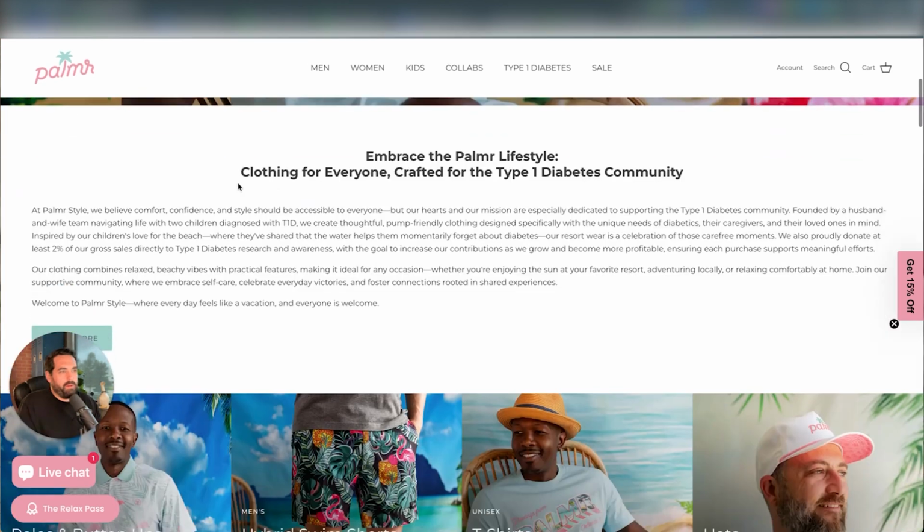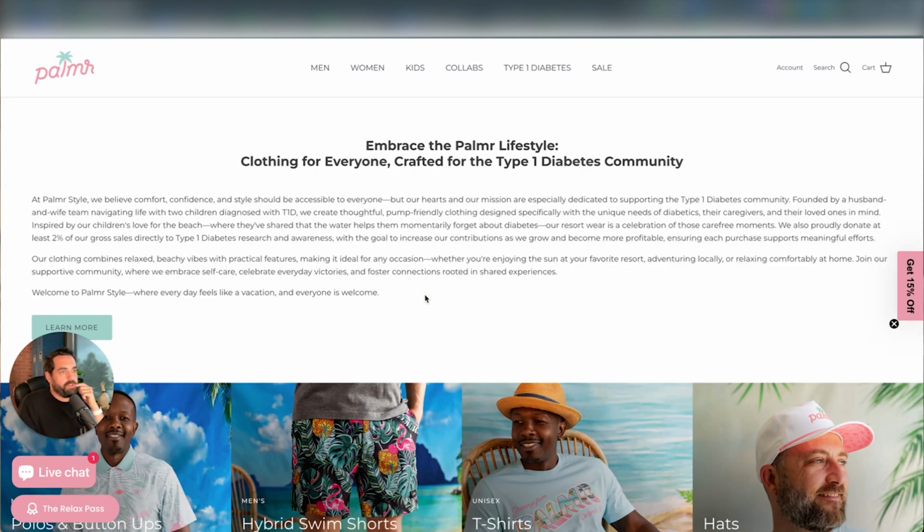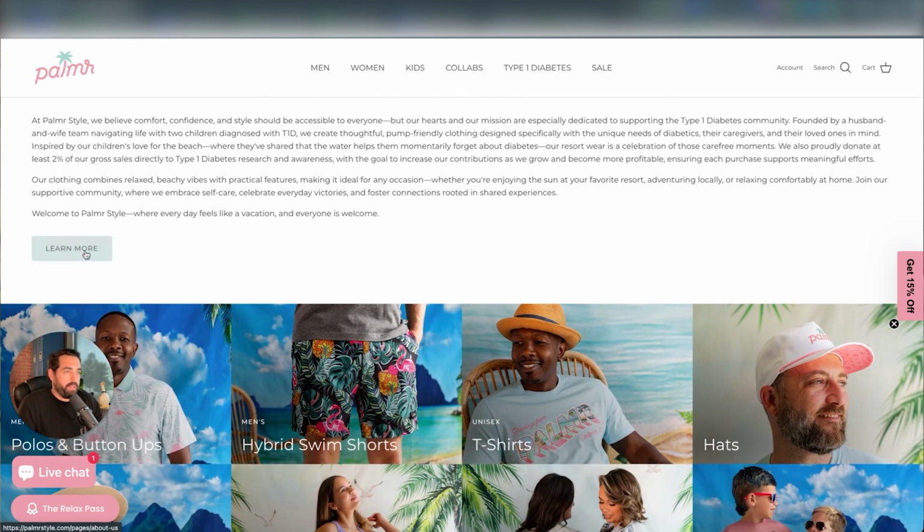And then I would also, especially here within the homepage, always try to condense as much as possible the information that you have in here. A lot of times, if you can succinctly put this information into a 3-column 1, 2, 3 on what this is all about, then you'll be better off than having 2-3 paragraphs in here about the company. If you still want to have information about the company, I still think this is a little bit too much. So putting, I would say, half of that information here on the homepage would be good, still with that learn more to then go to the full about us page.